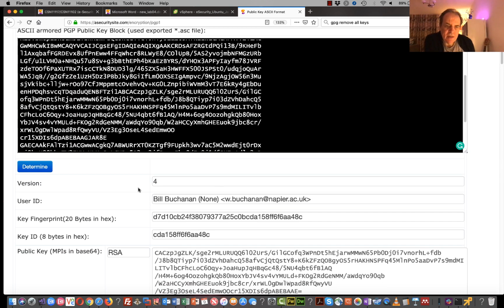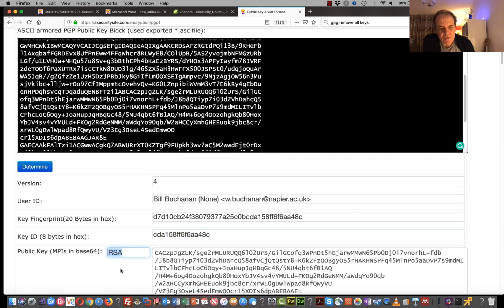We can see here is the version number, and there's an ID. The ID has a name, which is the identifier of the person, and this is the email address. There's a fingerprint that the key has, and also a hexadecimal key ID.